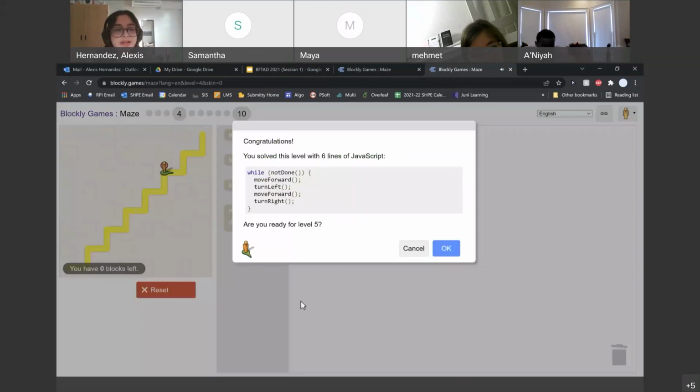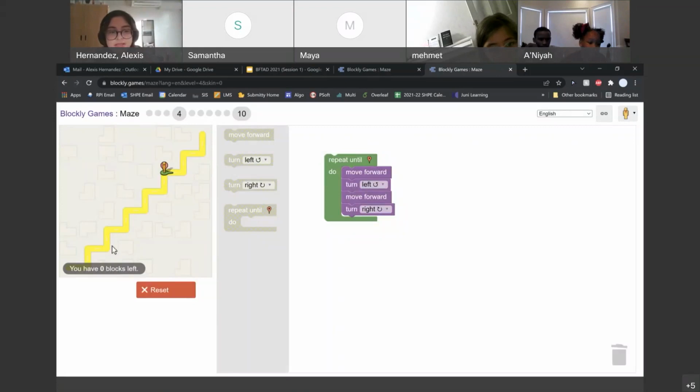You have the right idea with using the repeat block. Just think about the steps that you're gonna have to repeat. So what's the first step that he had to do? He had to move forward, right? And then the second step, turn left. And then he had to move forward again. And then he had to turn right. And then after that, the loop repeats. He has to start moving forward again. Yeah, hope that helps.